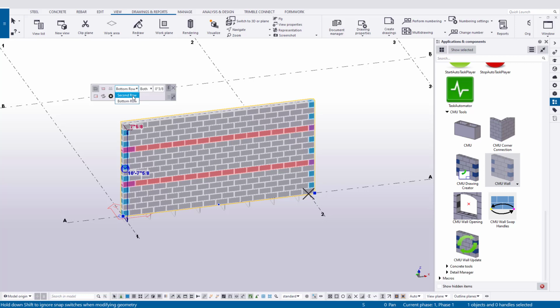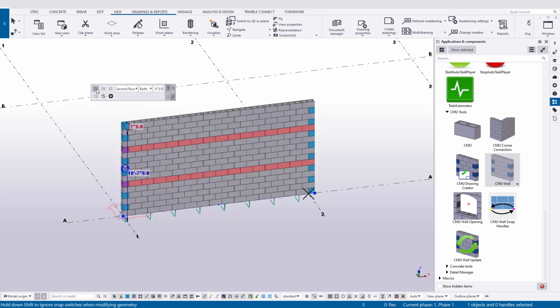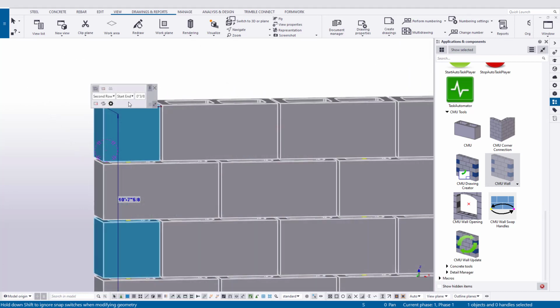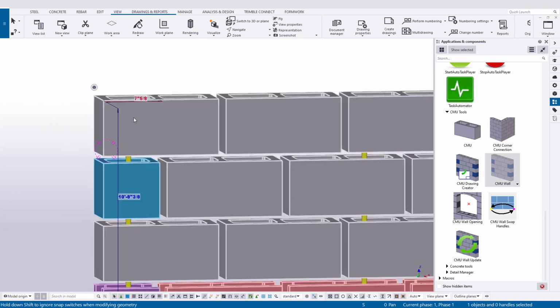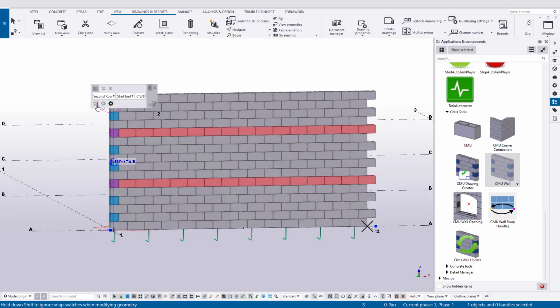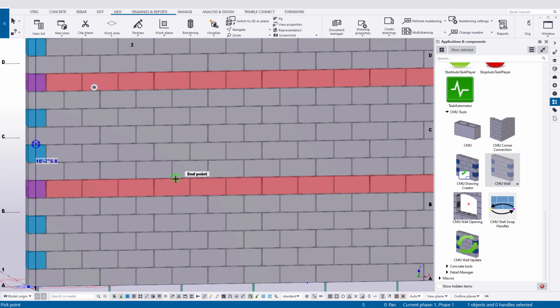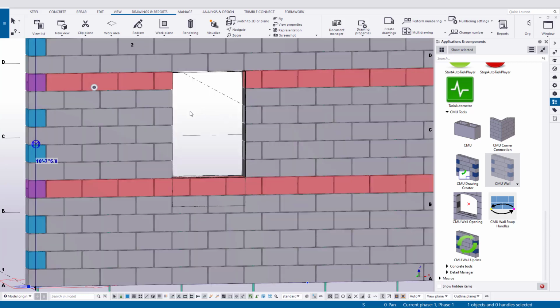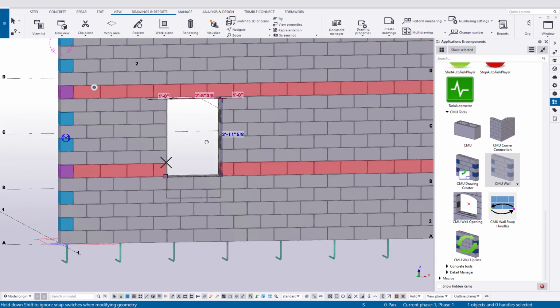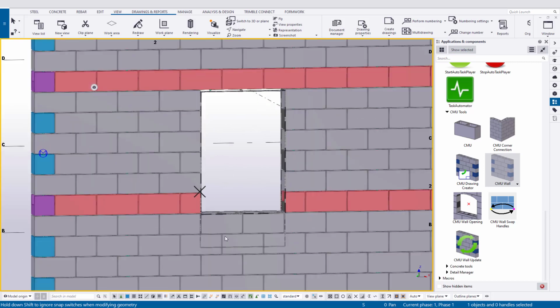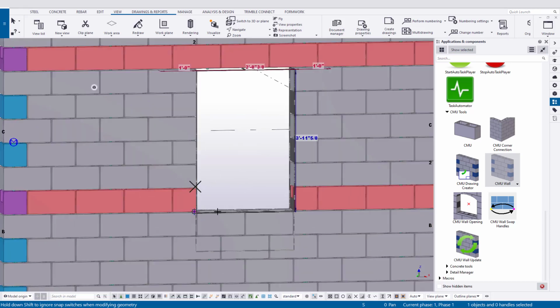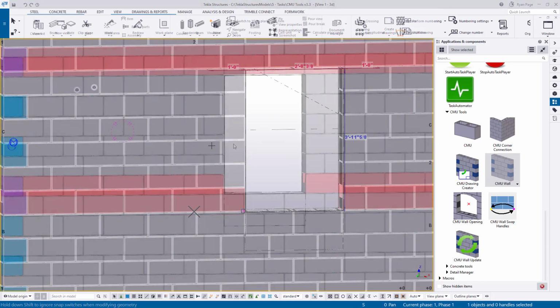Also from the Contextual Toolbar, we can adjust basic settings of the overall wall, and we can choose course orientation, where end blocks are provided, as well as specify mortar thickness. From the Contextual Toolbar, we also have direct access to the dialogs for the Wall Opening and Wall tool itself. The Wall Opening tool allows you to now quickly insert an opening using applied settings. Adjusting the position of an opening is as simple as grabbing its node and moving it.